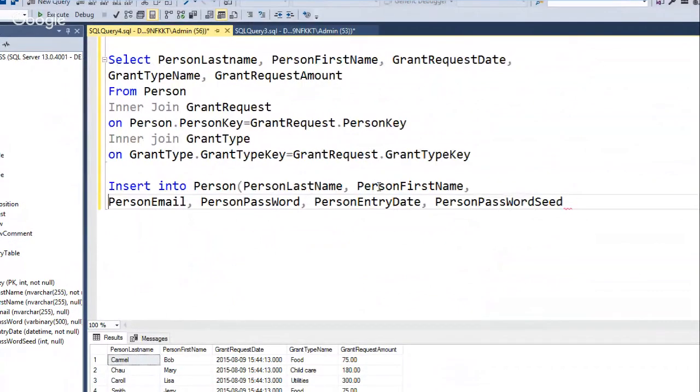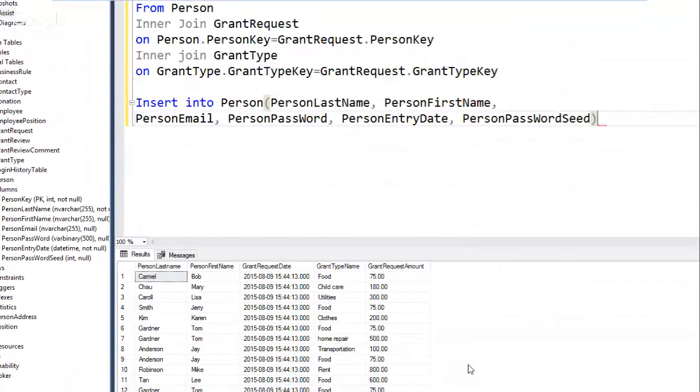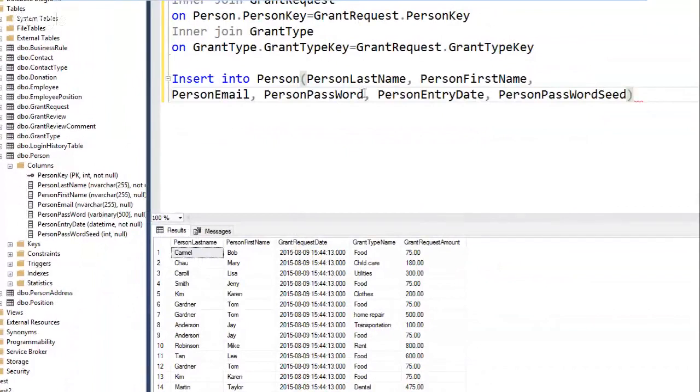I'm going to break the fields so that they're all on screen. So you do insert into person, and then you list the fields you want to insert into. You do not have to insert into every field, and in fact, there's a couple of these I'm not going to do. I'm not going to do their password, and I'm not going to do password seed. Those would involve functions I don't want to get into right now. You do have to insert into everything that is not nullable. Notice I left everything nullable pretty much, right? So you can leave them out. But if you've made it not null, you have to insert into it. So once I've done that, I can do values.